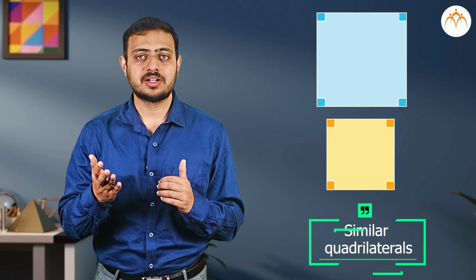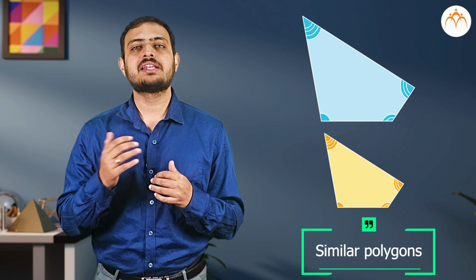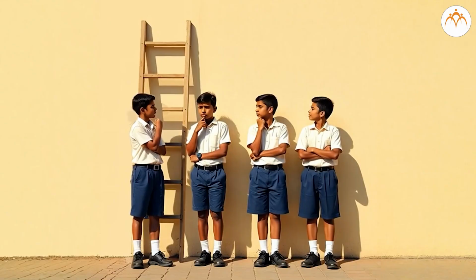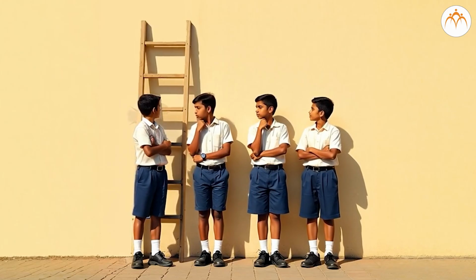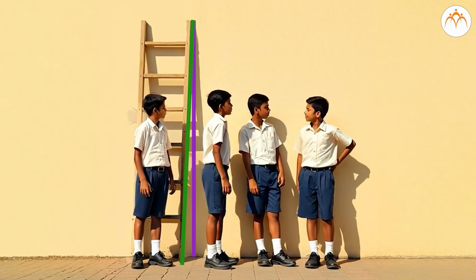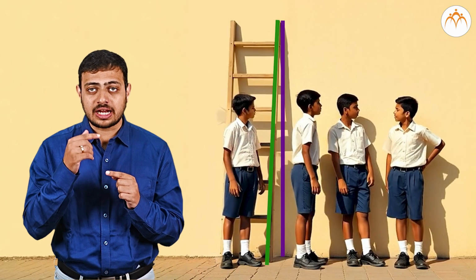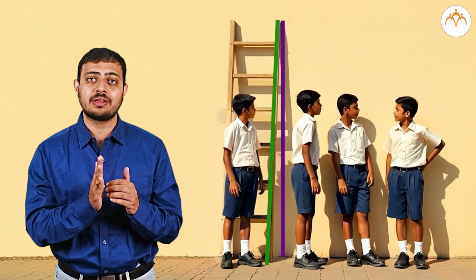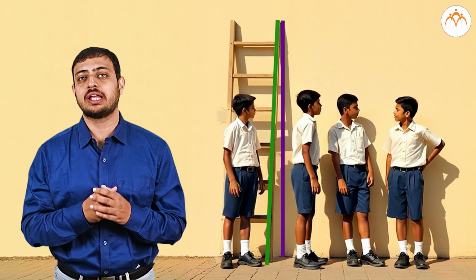We are going to study similar triangles, similar quadrilaterals and similar polygons, starting with the simplest figure, the triangle. For that, we need to learn a few things first. Here is a situation. Students of the 10th grade brought a ladder to paint a picture on the wall. Then a question arose: how high would one need to climb on the ladder in order to reach a specific height on the wall? Relationship between a specific portion of the ladder's length and the corresponding height on the wall was to be determined.